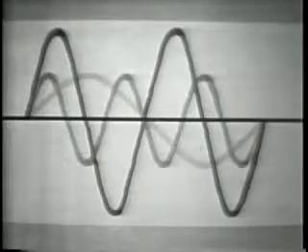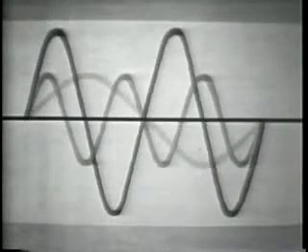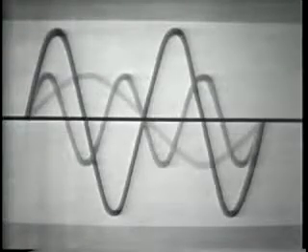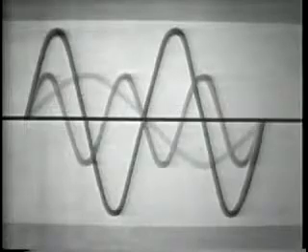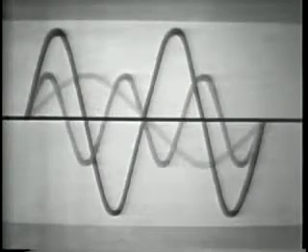When all three are in phase, the resultant is large. When the sidebands are in phase with each other and out of phase with the carrier, the resultant is small. Thus you see what only appears to be the carrier varying in amplitude.